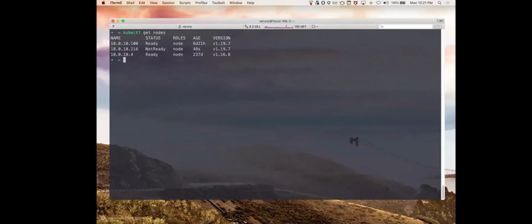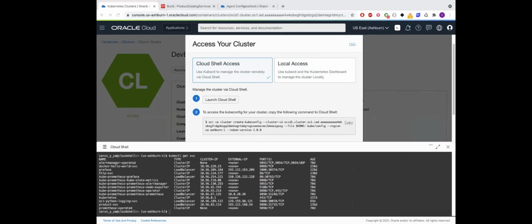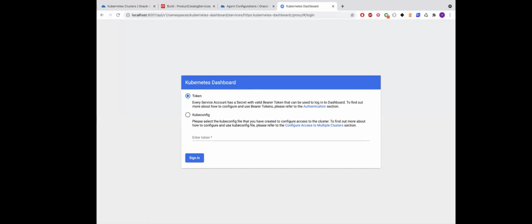So I can simply, in this case, do kubectl proxy. That will start my Kubernetes dashboard on localhost 8001. And I'll just copy the link for the dashboard and open that in the browser. Yep, there you go. For generating the token, there's already a command for that. It's already available in the documentation, and I have generated my token before the call. So basically, I'll simply paste my token and sign in.